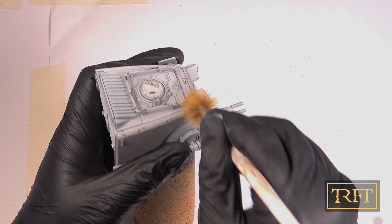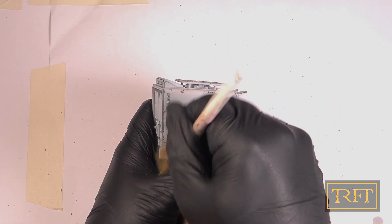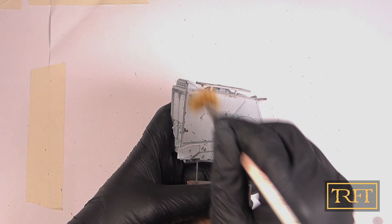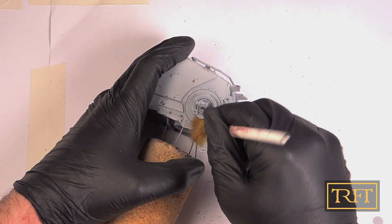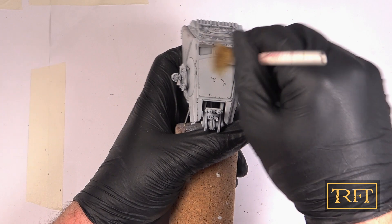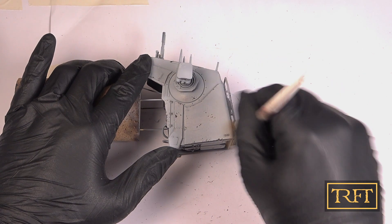Am I really scrubbing my carefully airbrushed model like a maniac with a hard bristle brush? Yes, I am. You can see that I am peeling the liquid mask revealing our undercoat, but that is not all. The great friction I am applying to our base coat is causing what I like to call mechanical weathering. If you look at the close-up pictures later, you will notice scratches, paint fading, and microchipping — all very intentional by-products of my liquid mask chipping method in combination with lacquer paints. Developing this trick is my main claim to fame as a modeler, and I would encourage you to give it a try.